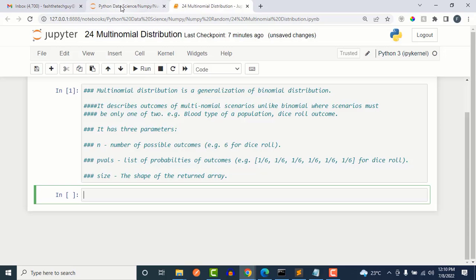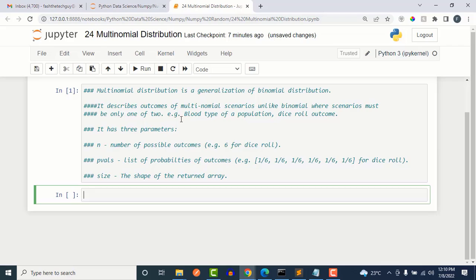In this tutorial we are diving into another distribution called the multinomial distribution, and this distribution is a generalization of the binomial distribution. Binomial distribution always deals with something that has to do with true or false, whether something is valid or not, like head or tail, or probably you're tossing some kind of die. But what if you have several of these true or false coins, like maybe 3 or 4 places that you want to analyze, or you have more than one dice that you want to toss.